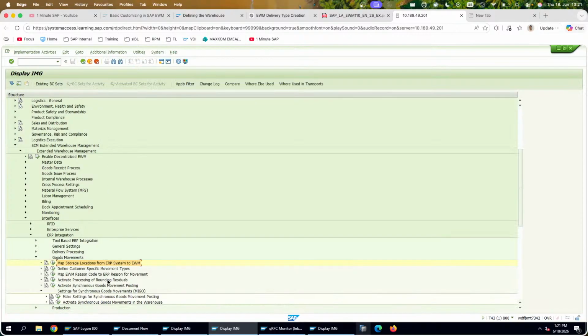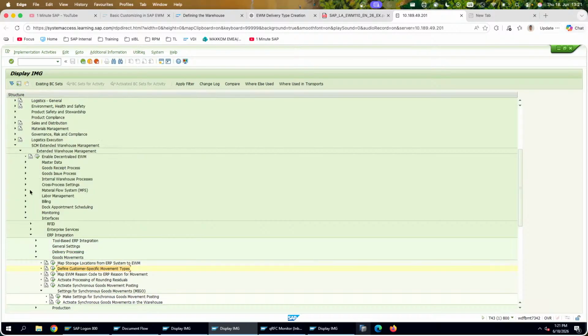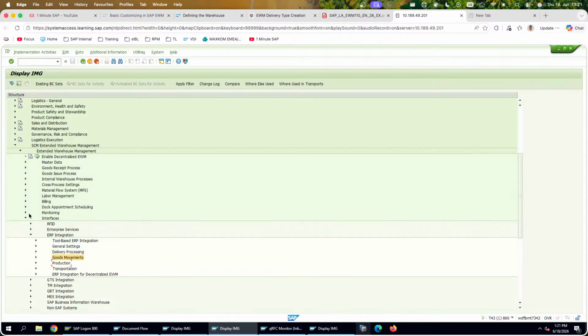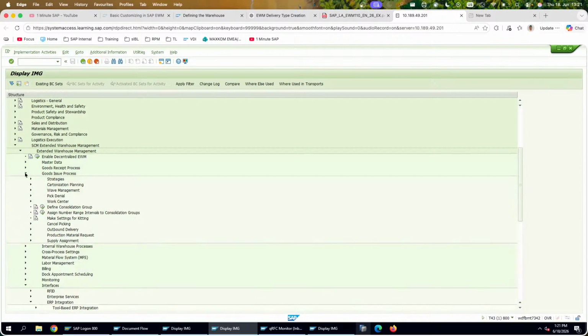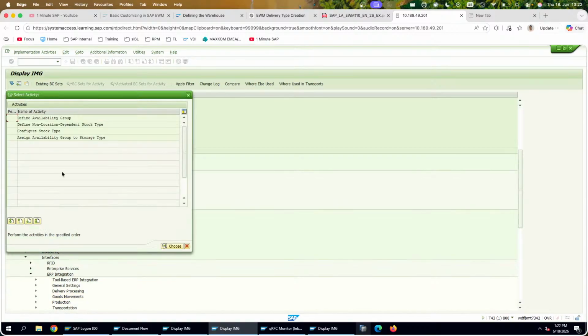I don't have the stock type here, so coming back then to this configure storage type.